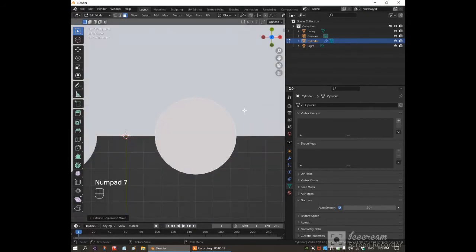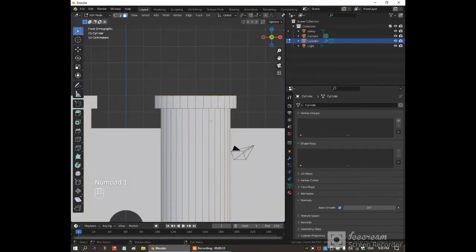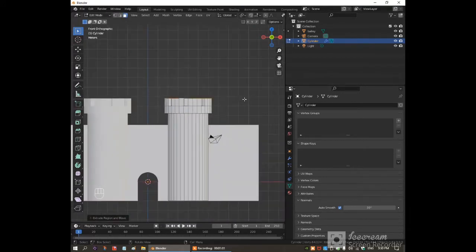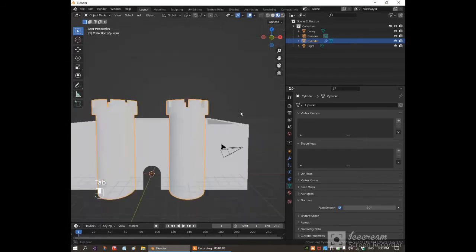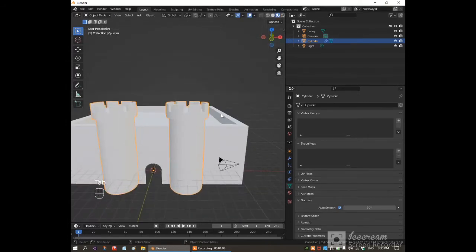And now we're going to add an inset, press I, and then just drag in. Now, kind of doing the opposite of what we just did. We're still in face select, so let's just select this face here, and then shift select this face, and then skip a face, and then select the next 3. Skip a face, and then select the next 3, and then just keep doing this all the way around. Let's go back to front view, and then let's extrude up again. And just make this layer about the same height as the first one. Let's just tab into object mode, and you see we've got this nice wall here with the ridges.